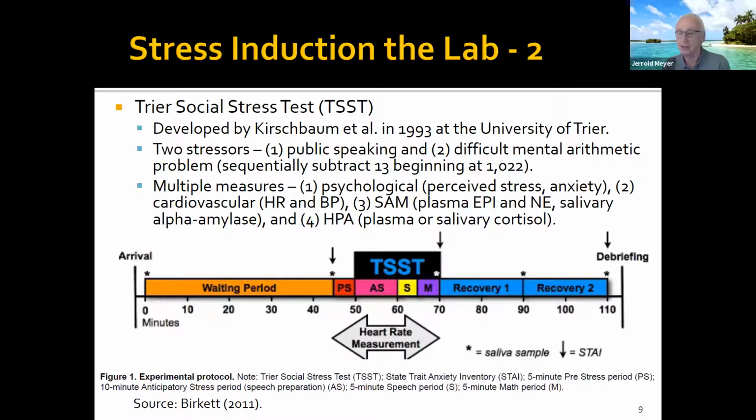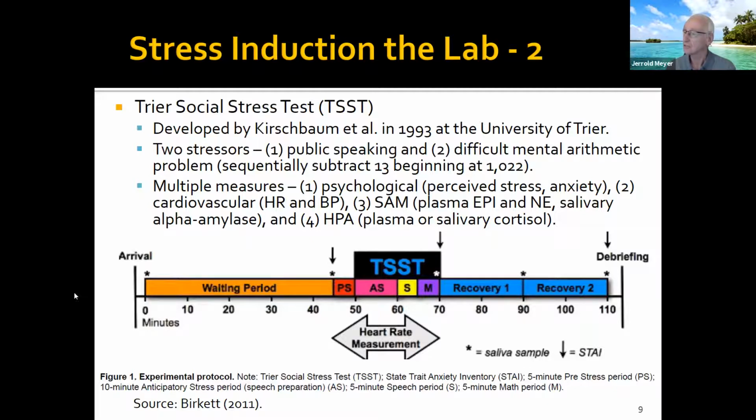If you're interested in a psychosocial stressor, which is done more frequently, then probably the most common one was actually developed by Clemens Kirschbaum, who I mentioned earlier. Before he moved to Dresden, where he is now, he was at the University of Trier in Germany. His group developed a pretty effective laboratory stress test that, since it involves other people in a social setting, came to be known as the Trier Social Stress Test, or TSST.